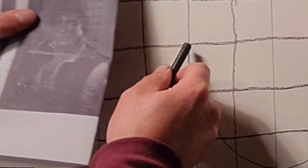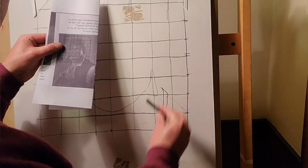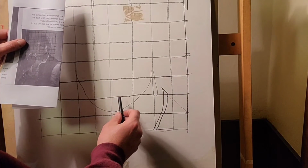No, it looks like his hair is partially here and partially there. I can do that stuff later. All right, we got his chin. That's kind of a big deal. This neck thing comes down and there's a little white area. The ears are going to be different, of course, because this is not your picture.